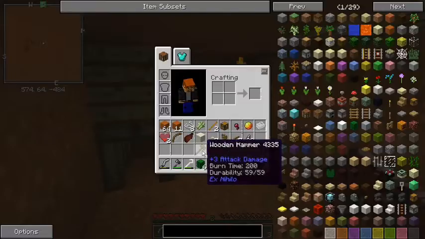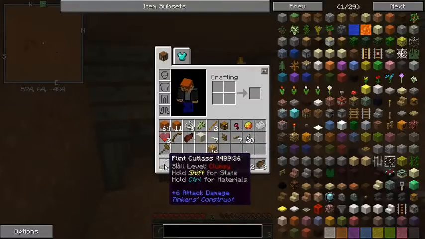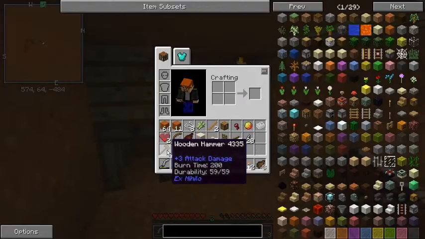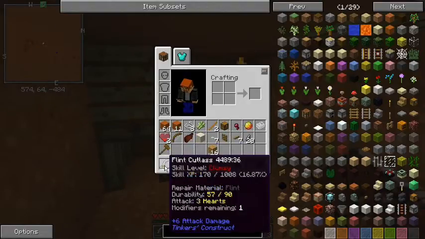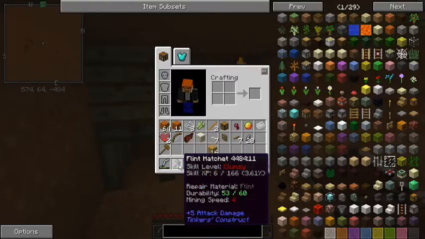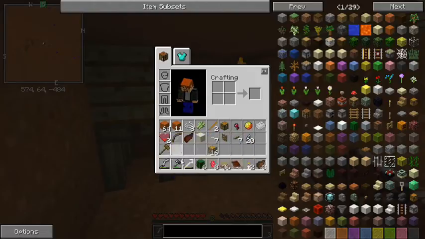It also doubles as a weapon if nothing else is available. And it really does. It's got a +3 attack damage. Granted, my sword's got a +6. However, if you got nothing else, this is better than punching things with your fist. This thing's got durability of 60, so it's actually got roughly the same durability as my hatchet. Not horrid.